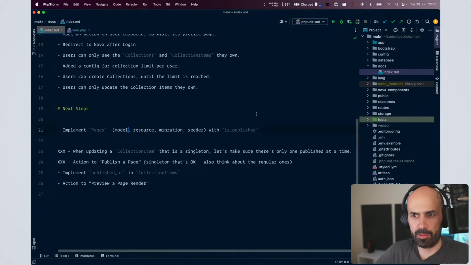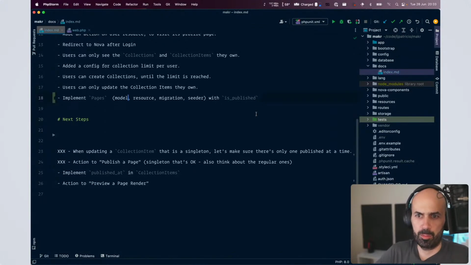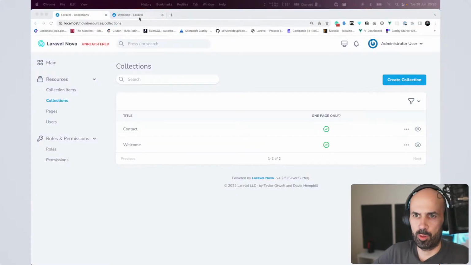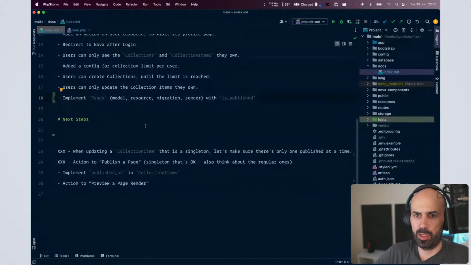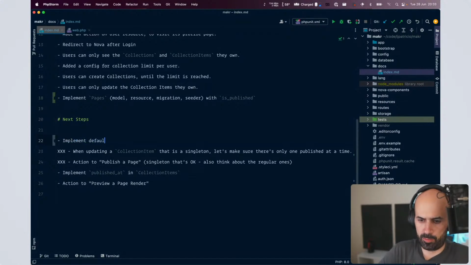So we are having pages implemented. What's more? Yeah, we need to implement, so this is for next, the default page.